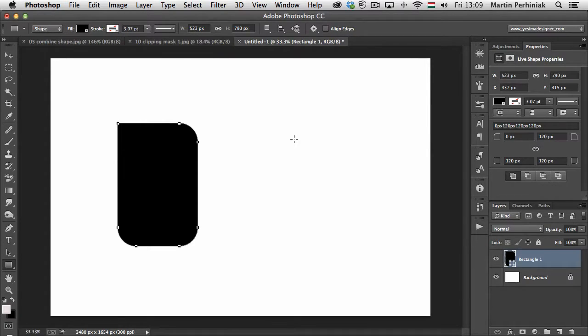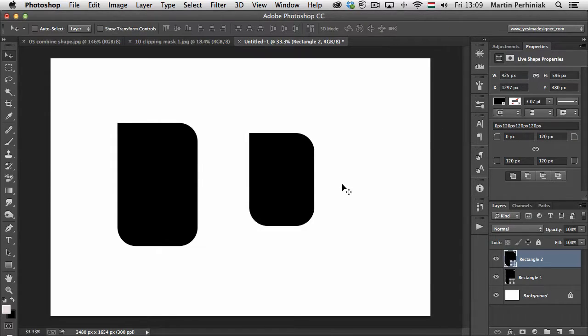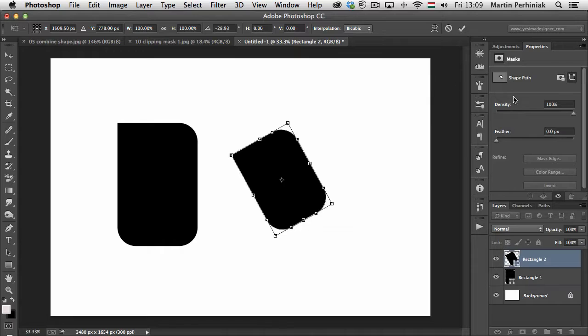Now it's good to know that you can copy and paste these attributes to another shape. So if I have two of them and I select this one here on the left, I can select the attributes of the corner radius here, copy by pressing Command or Control C, and then select the other one and paste. And when you press Enter, it will update. It is also important to know that once you start transforming these shapes, and especially rotating them around, you will lose the Live Shape Properties options.